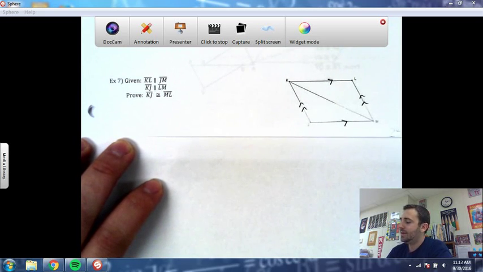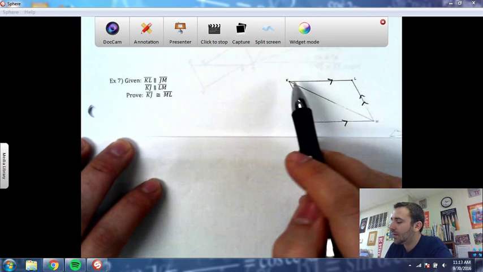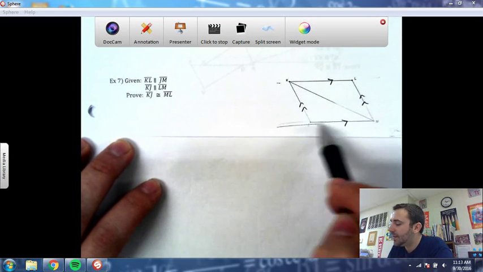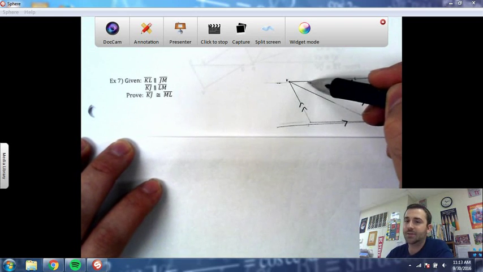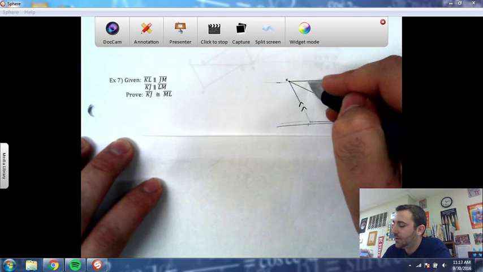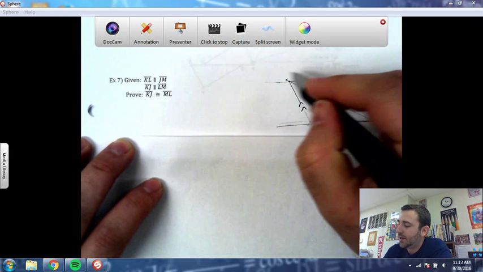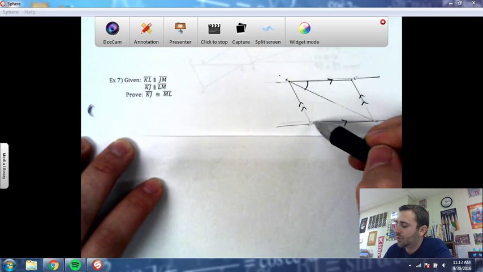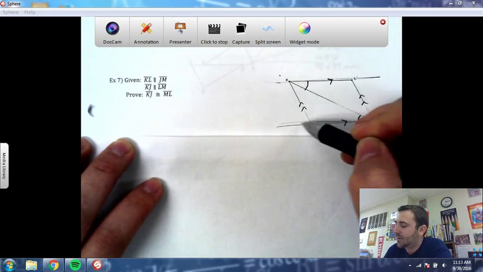Now notice I have parallel lines. Well, we know parallel lines are going to give us some kind of congruent angles, so let's look for those congruent angles. If we look here, these parallel lines, again, in a previous video we talked about parallel lines have to be a part of the angle, so they have to form the angle with the transversal. And so this parallel line with the transversal says, oh, well, it's angle LKM, which would be congruent to this angle formed by the transversal in the parallel line, JMK.